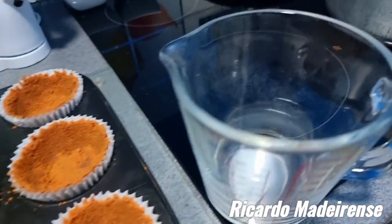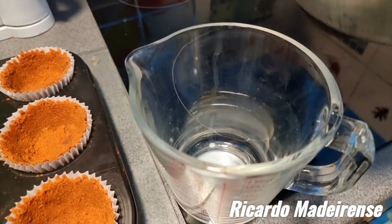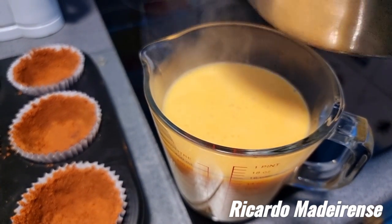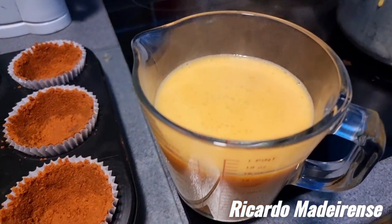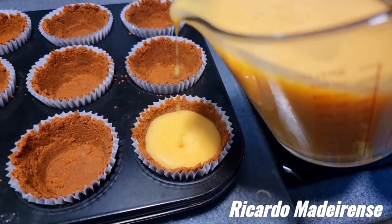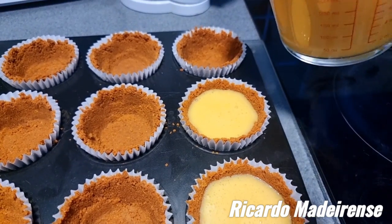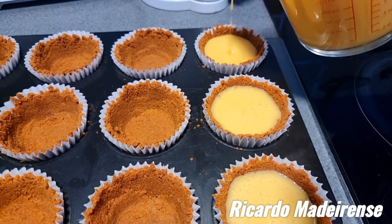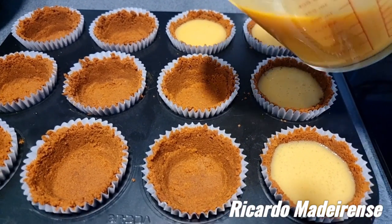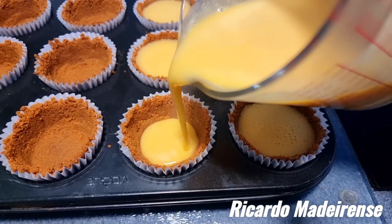Okay, now let's put some of the custard in here and fill up the tartlets. Okay, you need to fill up the tartlets. Let's not fill them too much because it might not be enough, just like that. Okay, just keep it that way. It should be nice and delicious.